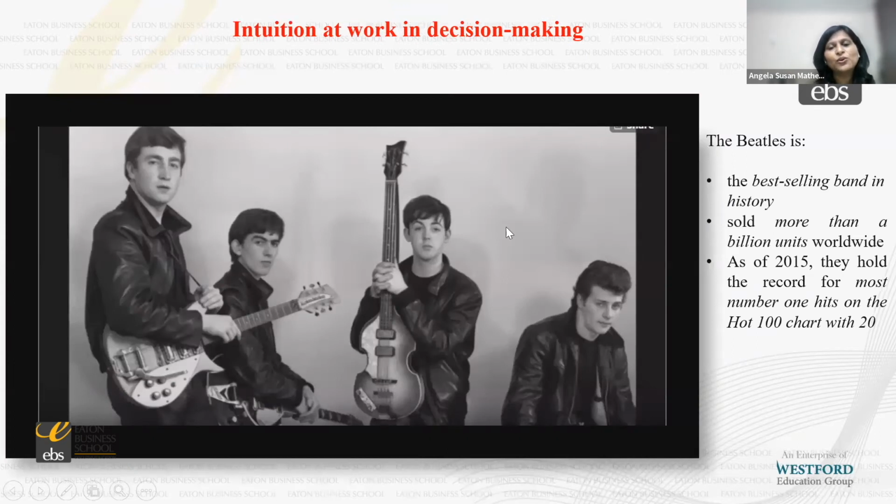All right. So if you just look at history, the Beatles became one of the best-selling acts. It's still regarded as a very, very powerful brand. So a decision that was made out of intuition, a decision made out of a feeling that this may not really last, cost the company.